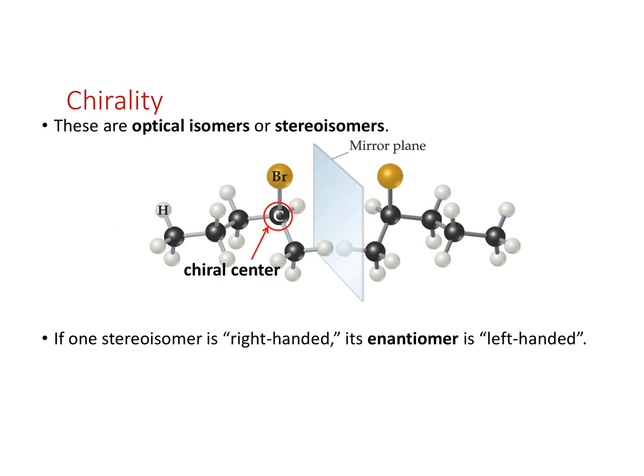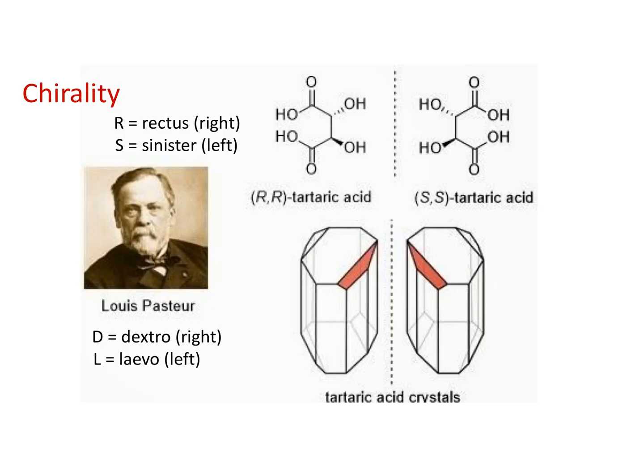And so here's an example of enantiomers with the 2-bromopentane that we started with. We're going to have a left-handed version and a right-handed version of each other by flipping that molecule through, making its mirror image of the structure we started with. We can think of one as the right-handed version, and the other will be a left-handed version of that molecule. This came from Pasteur.